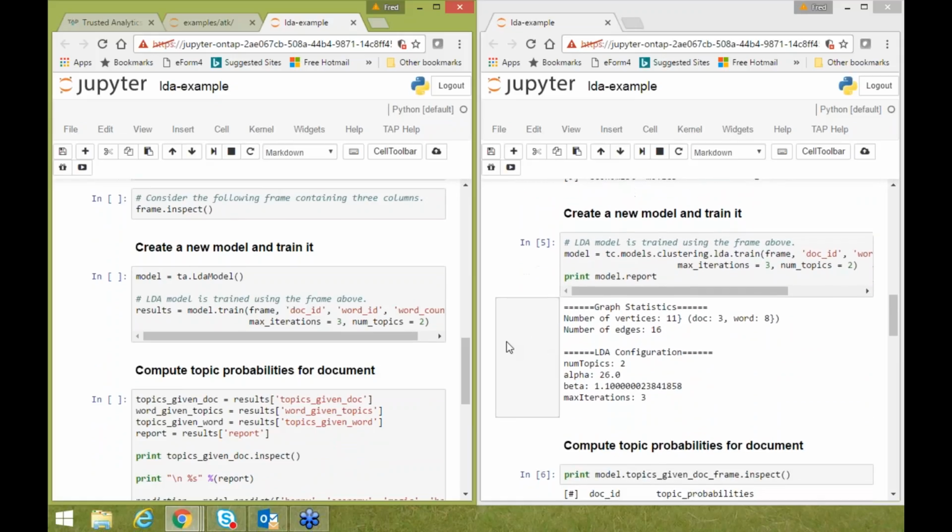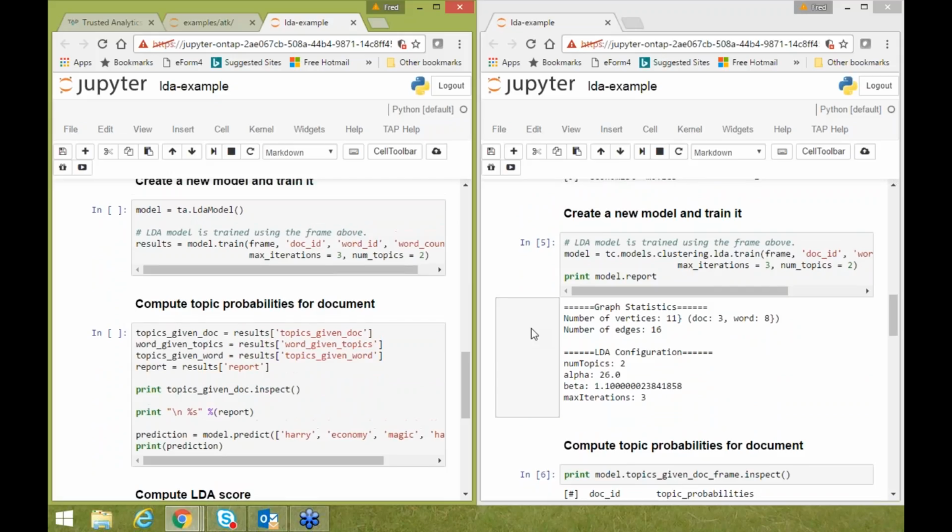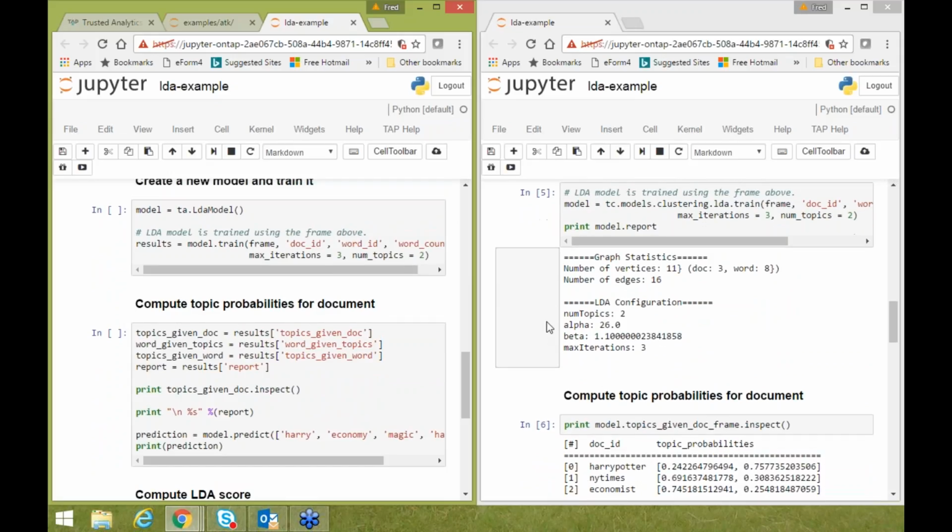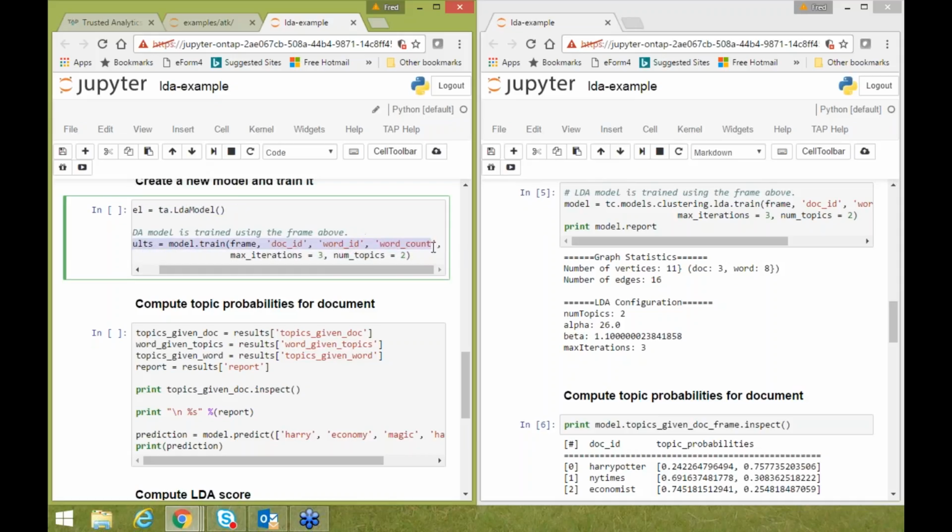I do a create model. Here it changes a little bit as well. So what I'm going to do here in Spark TK, I'm actually going to create and train the model in one step. Okay. Whereas in the old Analytics Toolkit, first thing I had to do was create the model. Then I had to take that model and train it and pass specific parameters to it.